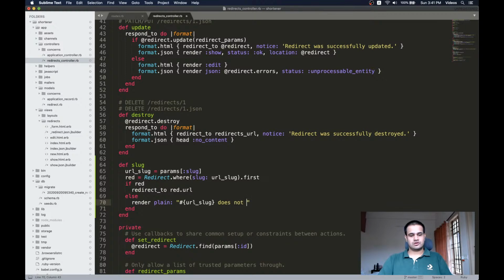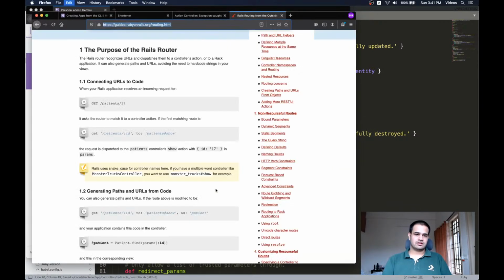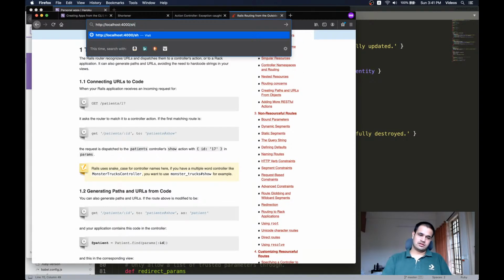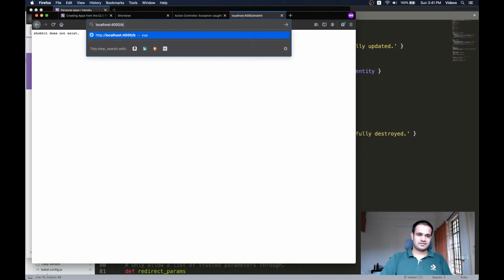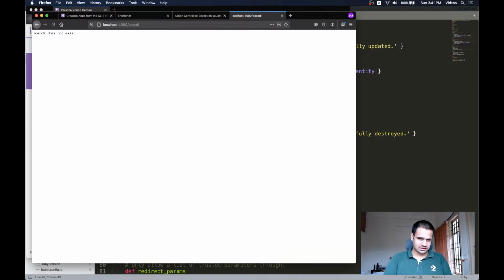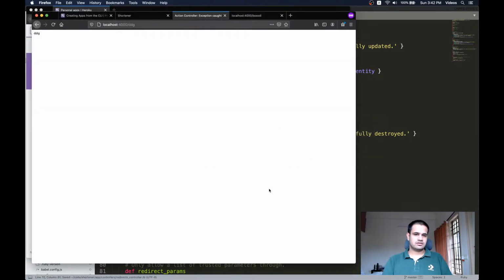So let me just try out with the does not exist case first, which is, let's say, showbit does not exist, although I do exist, but yeah, boxway does not exist. Very good. And ideally the head here should be 404, I'm guessing. Yeah, is this a way to set the headers? Did that work?